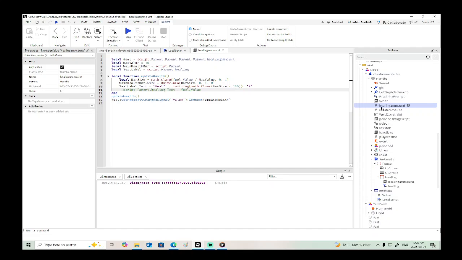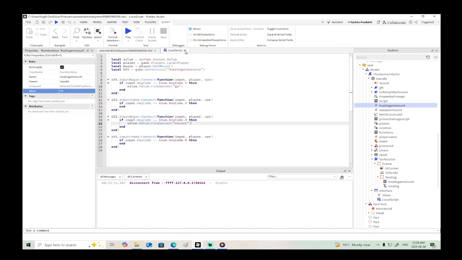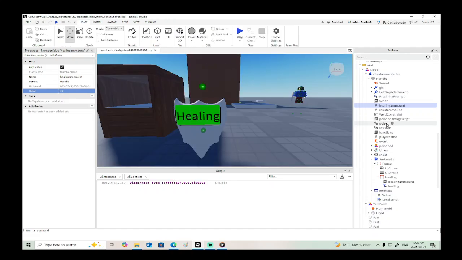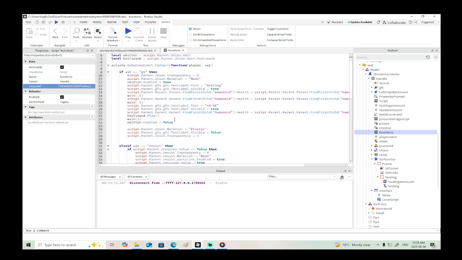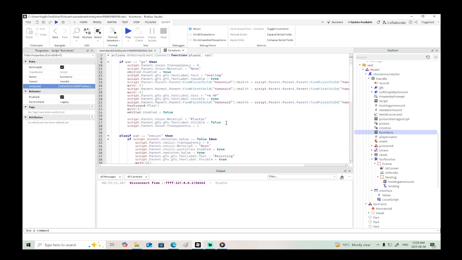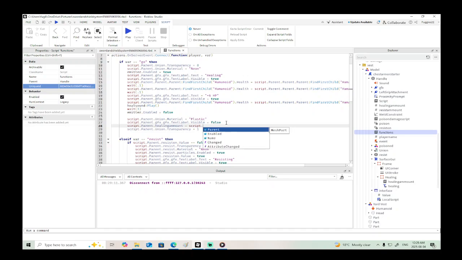So, now that we have a healing amount and we have a value, let's finish this off real quickly. Every time we heal, where's our function script? Every time we heal, we are going to say script.parent.healing amount equals script.parent.healing amount minus 1.